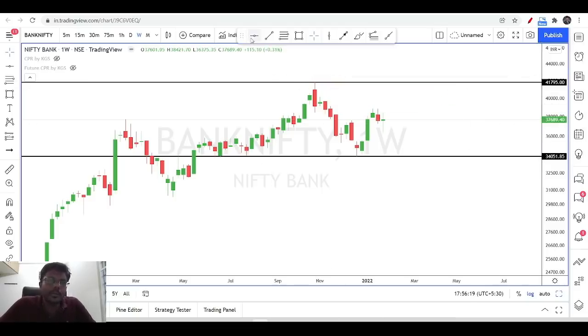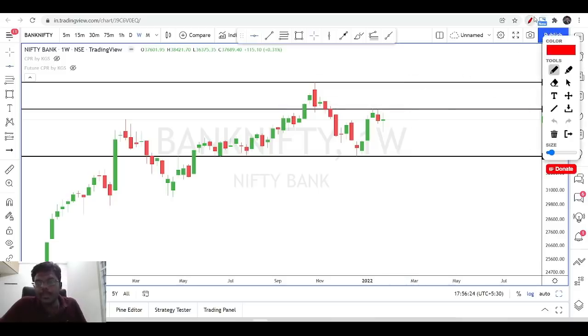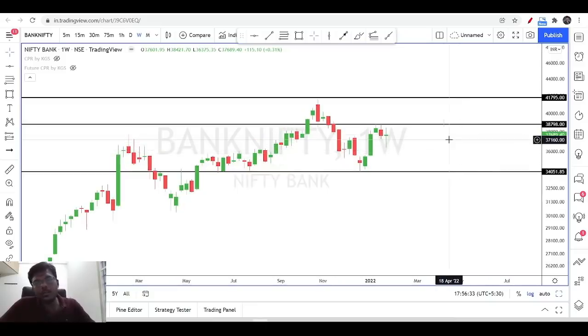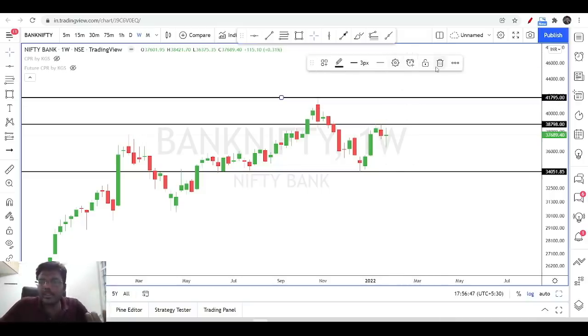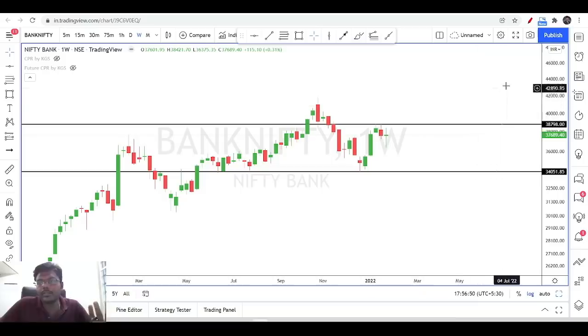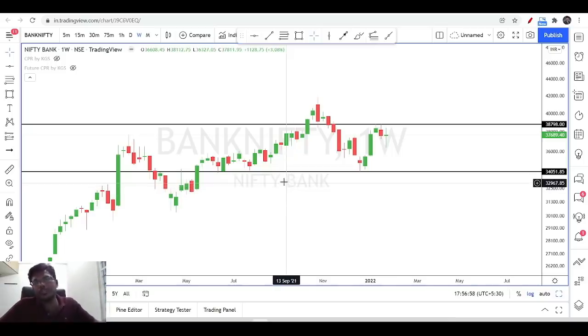So I am going to draw another level connecting the upper wicks of these two candles. You can clearly see, as per the weekly chart, I have connected the upper wicks of these two candles as a nearby resistance. Since there is an important resistance here, the far away resistance is not necessary, because we want nearby resistance levels only. But support is necessary, because this support is a turning point for the market in recent times, from bearishness to bullishness.